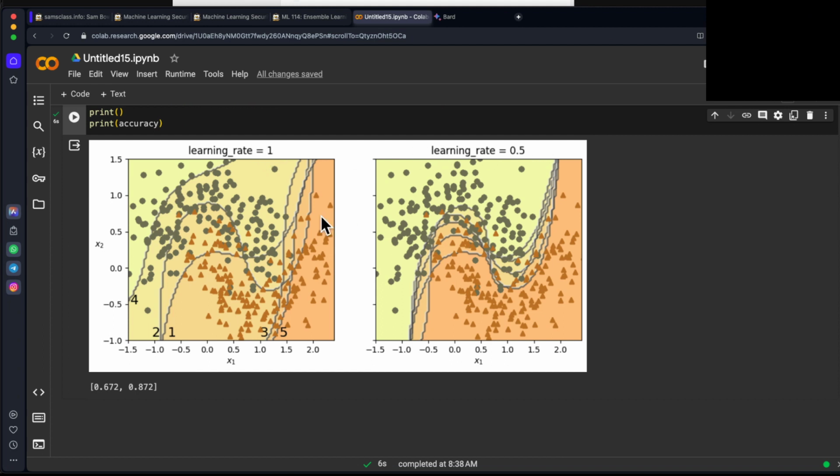Just like everything else, remember, a certain learning rate just jerks around without finding the answer. A good learning rate will converge to a good answer here, and it's not too easy to tell the way this is plotted. Oh, here it is, 1, 2, 3, 4, 5. There we go. So this is the one with too high a learning rate. As you see, it just jerks around and is unstable and goes back and forth. You see it nicely zeroes in on a good decision boundary with a better learning rate.